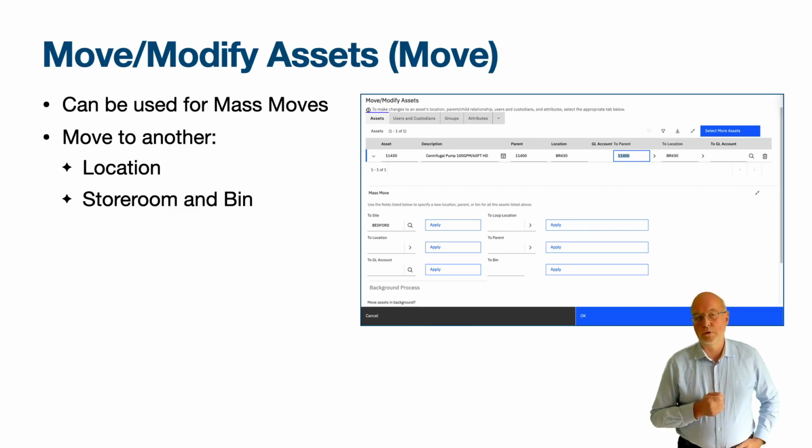When you move a rotating asset to another operating location, if that operating location also references a rotating item, but it has a different reference, then you will receive an error message like BMXAA0139E, asset item PUMP100 does not match location item MOT10 and is not an alternate item. By adding a rotating item to a location, you are saying that this operating location is expecting a rotating asset of this type or an alternate to it.